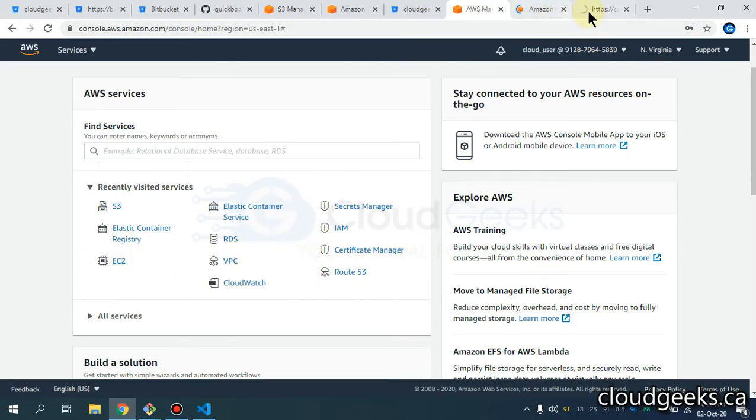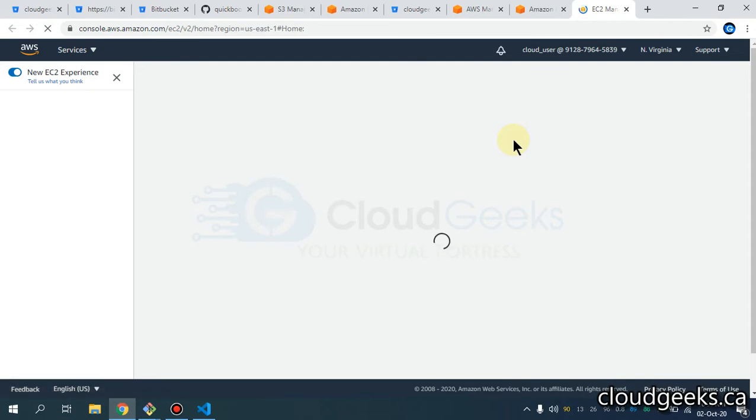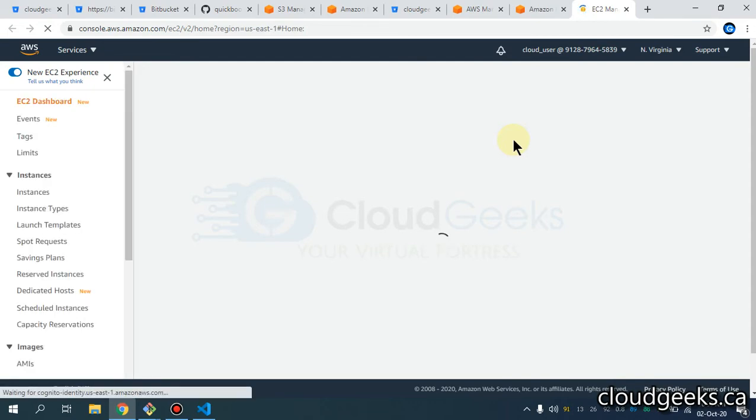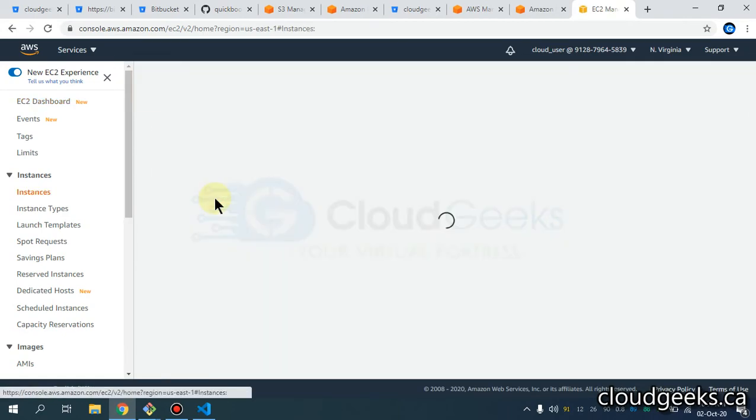Although it is going to also set up one EC2 instance, which I've already covered, we have done the load testing with the EC2 instance, and we have used auto scaling. So we have already covered that particular video.